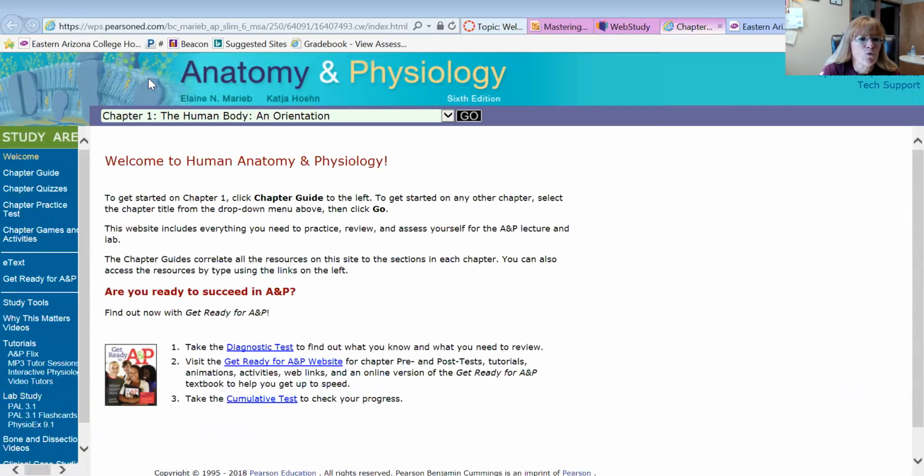it gives you these options, and this is what you'll have. We have a different look to it if I put in the lab manual, but I think we'll stick with this one, and you'll be fine, unless I discover that you're not. But for now, we're going to do it this way. So then you're going to come down here, and you're going to click on PhysioEx 9.1.